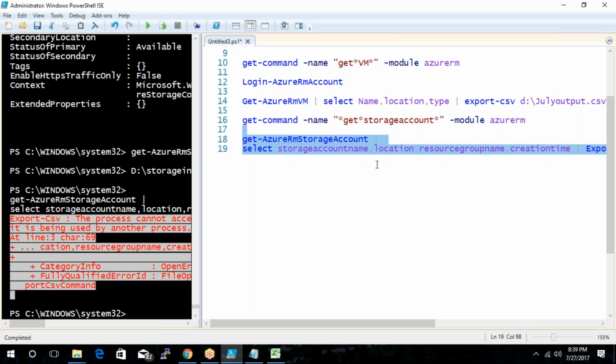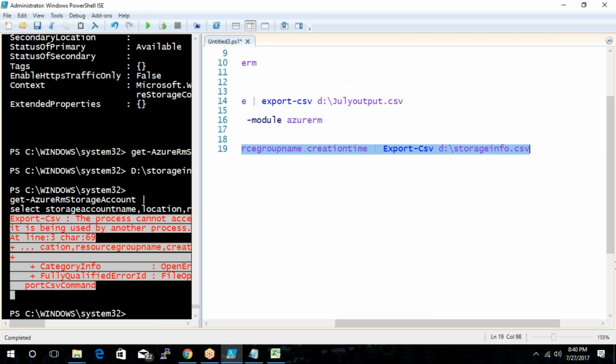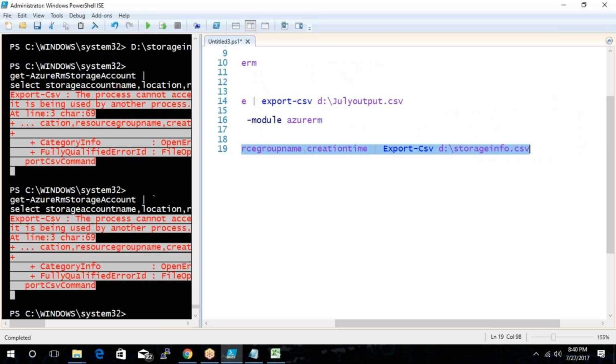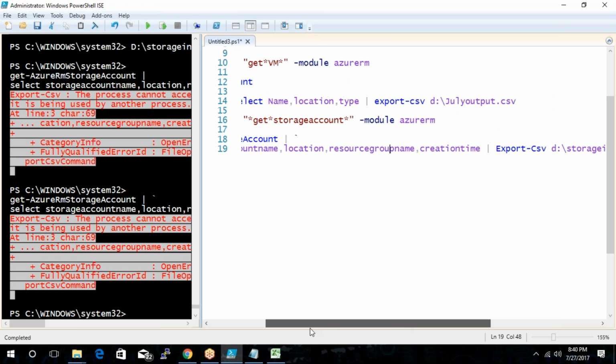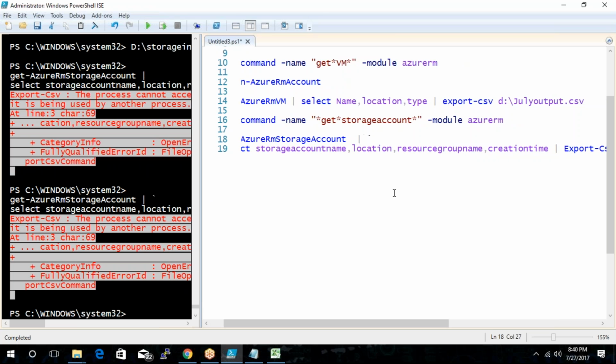Now because it took this as one command and this as line number 19 as a second command. But if you want line number 18 to understand that line number 19 is a continuation of it, you put a small tick mark there. The tick mark is the key right next to the one key on the keyboard, or right below the escape button. That's a tick mark. So now if I run line number 18 and 19, let's see what happens. You get the same message, yeah? Okay, I'm gonna put a tick mark here and then see.